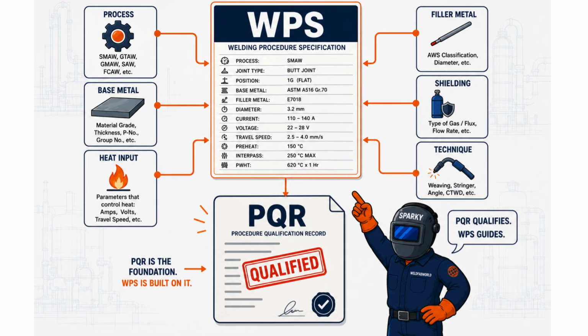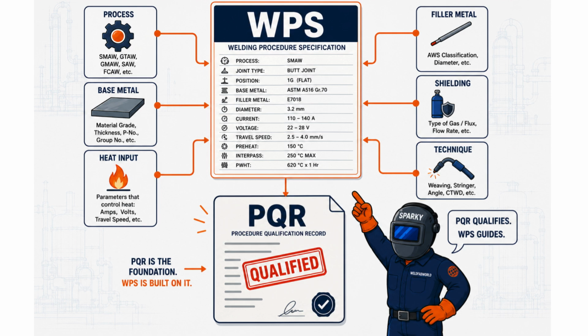A welding procedure specification is a written recipe for making a weld: the process, the materials, and every setting a welder needs to follow to reproduce a sound joint every single time. It isn't paperwork you fill in from memory or copy from a random job you did last year. Every WPS has to be backed by real, physical test data, recorded on a procedure qualification record, or PQR, before it's ever used in production.